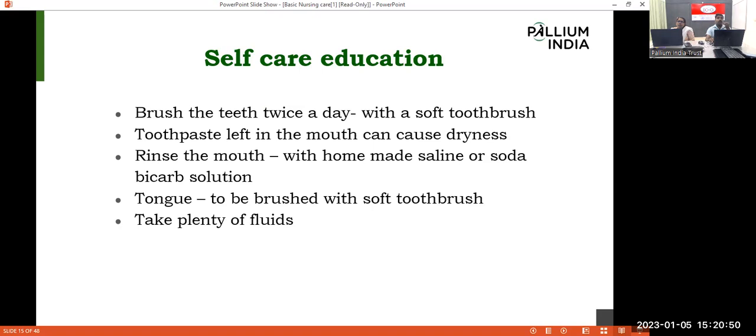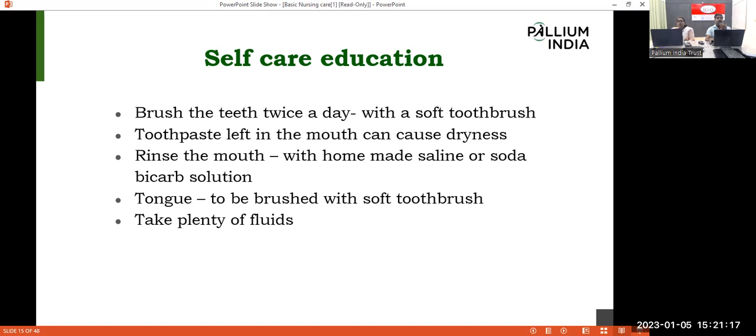If a hard bristle toothbrush is used, it will irritate the gum. Already, if the gum has any problem, and the patient is using a hard bristle toothbrush, it will promote bleeding. So the toothbrush should be soft only. It will give a massaging effect for the gums also. It will give firmness for the teeth also.